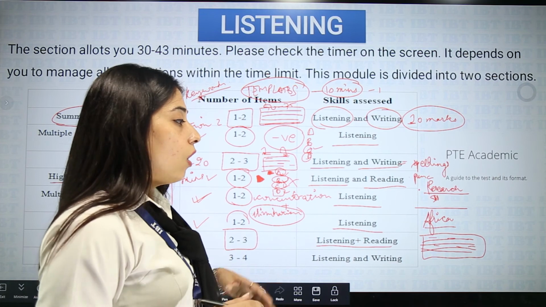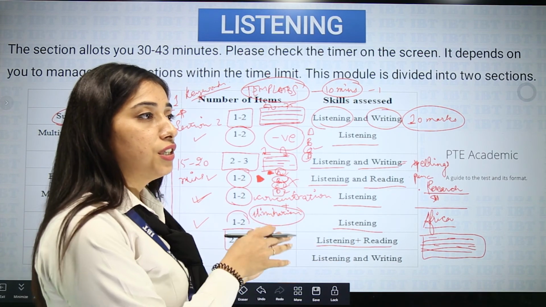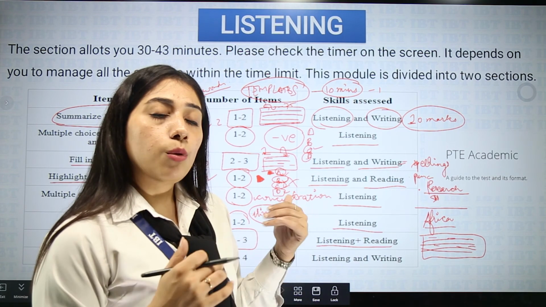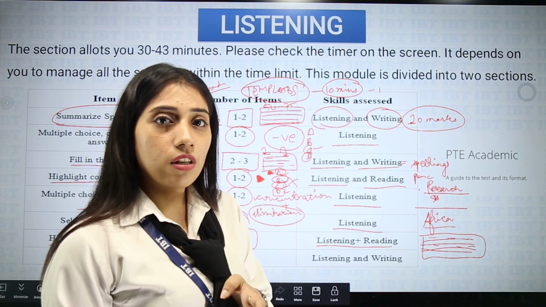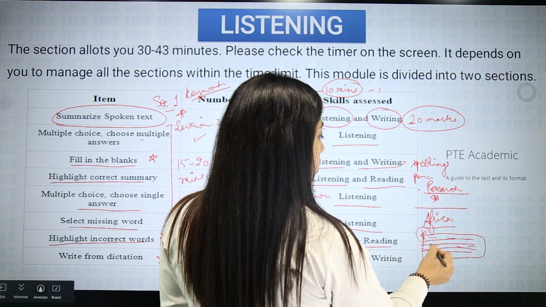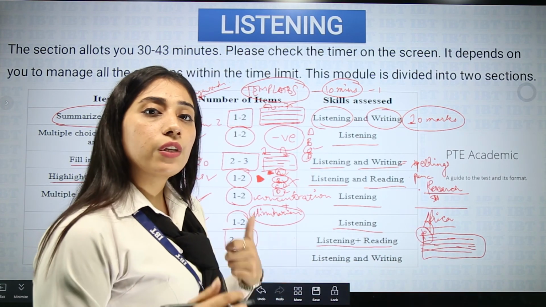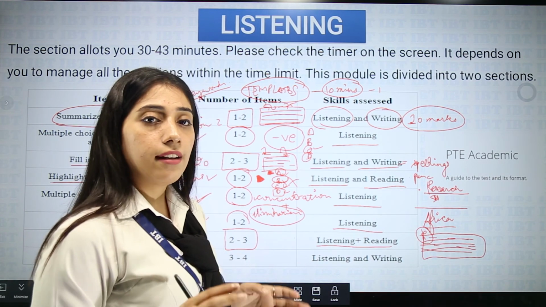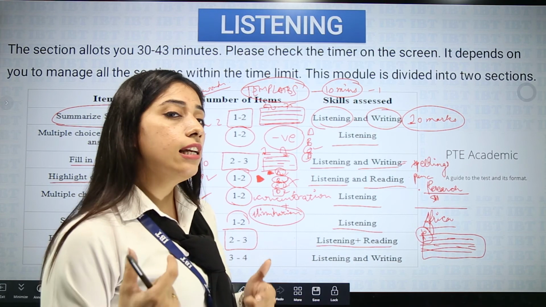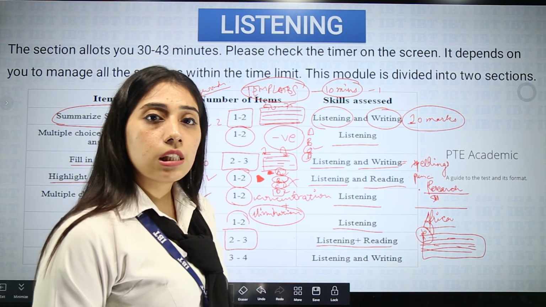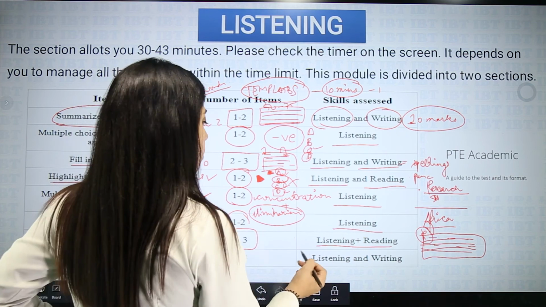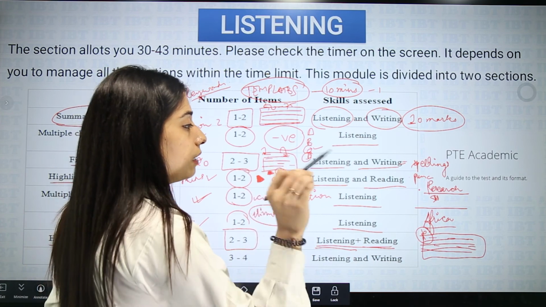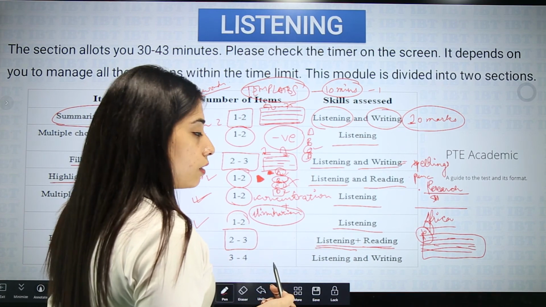For example, on your screen it is mentioned researchers are doing a research, but audio में क्या लिखा है, scientists बोला है, scientists are doing a research, right? So you will click on the word researchers which is right here. क्यों? क्योंकि audio से वो different था. So same way you should have that understanding, that presence of mind, that you are able to locate the words which are differently spoken by the speaker, right? So this question will evaluate your listening and reading skills, क्योंकि आप read करते करते mark करोगे, so your reading skills will also be evaluated.